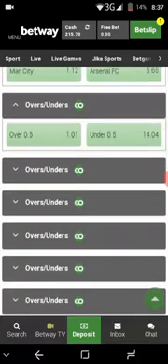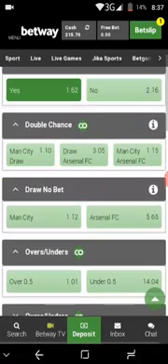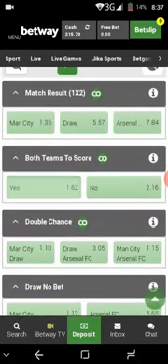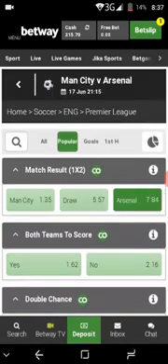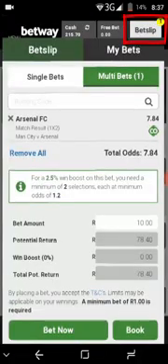You can even bet for games. If I think the game will be maybe over 3.5, that means 4 goals and above, then I'll just click here where it says over 3.5, so on and so on. So if I'm satisfied, so for example, if I wanted to go for straight win, Arsenal straight win, I'll just click on top of that and then come here on the top right of the screen, then click where it says bet slip, and then here I'll come and then choose the amount that I want to bet with.